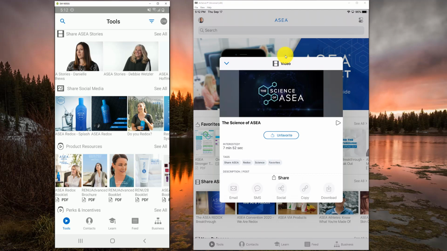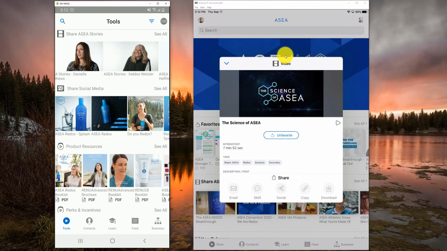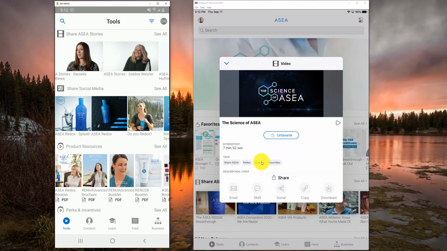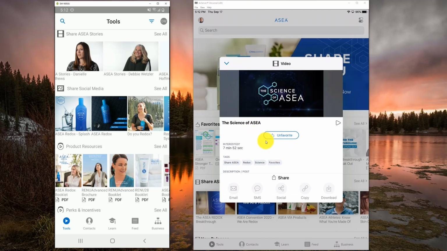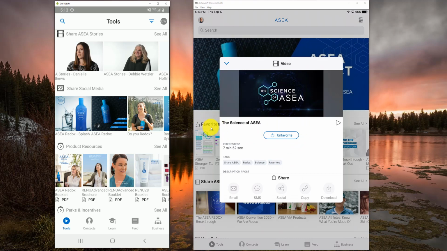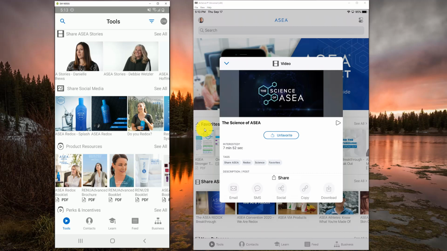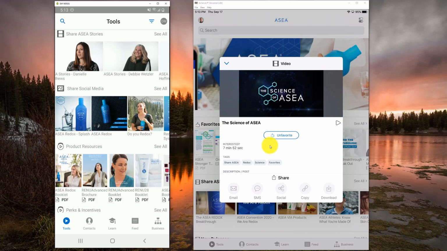Now this screen that we're looking at here is more of a preview screen where you can choose what you want to do with this asset. You can read more about the asset. You can preview it by hitting this little play button here. And you can see the different tags that it's associated with here. You can mark it as a favorite, which I have already done here, because you can see my favorite section, I have brought that to the top of my content list so that I can always access it and have it ready to go when I need it.